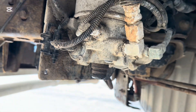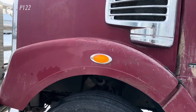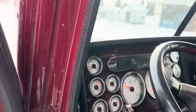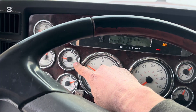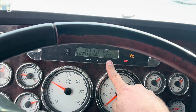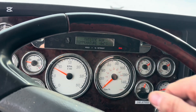Now whenever the fan kicks in, we were kicking around the idea of a two-speed fan — if I hit the fan button to turn the fan on, would it operate at a different speed than when the truck calls for temperature? These DD-16s don't call for the fan to come on until like 220 or 221 degrees. Right now you can see the outside temperature is minus 4. If I'm pulling that hill and crawling up the other side, that would go all the way up to like 43 and derate the engine.